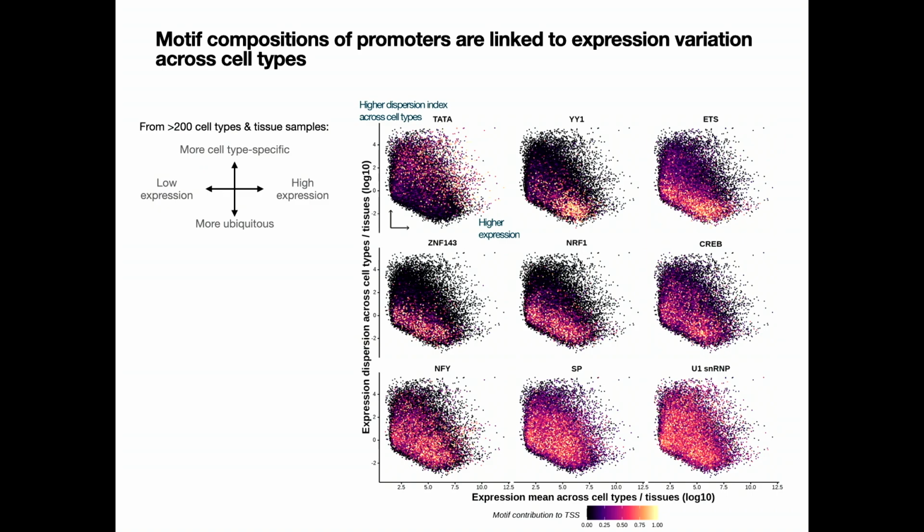So why are those motifs preferring different tissue specificity levels? We have a hypothesis about that. I'll first tell you what the hypothesis is, and then show you why we think that is the case. The hypothesis is that the motif composition will tune the responsiveness of those promoters to transcription regulatory signals like enhancers. So the TATA promoters might have a higher dynamic range than the YY1 promoters, which may have a lower dynamic range and be less responsive to the regulatory signals.